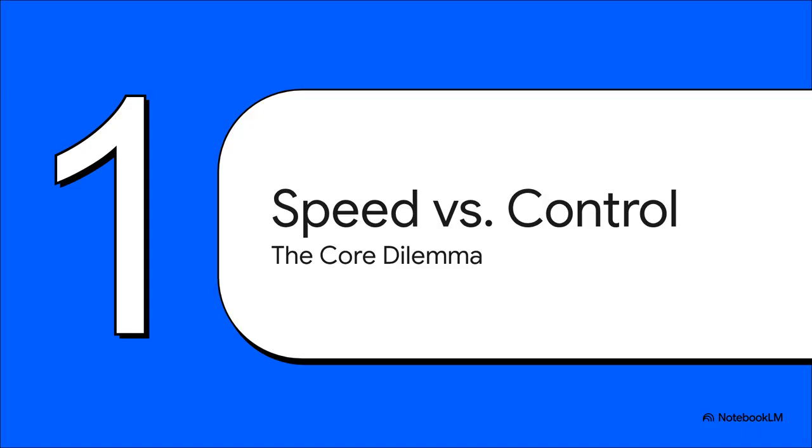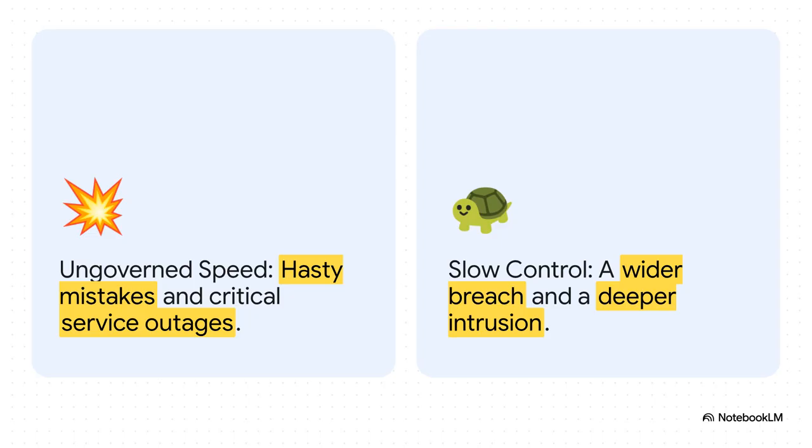For the security teams out there, it really is this impossible choice where, honestly, either path you take leads to some pretty serious consequences. And this right here shows exactly why you just can't win with the old way of thinking. So say you choose that ungoverned speed. You rush, you might block the wrong IP, you might take a critical service offline, and boom, you've just caused your own outage.